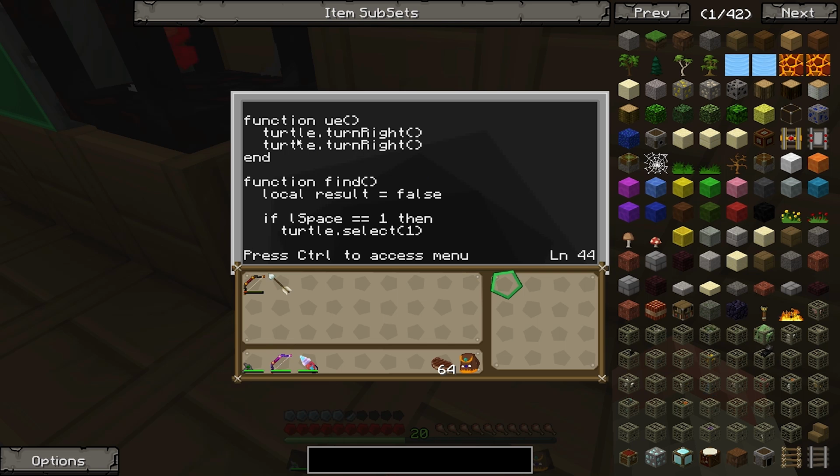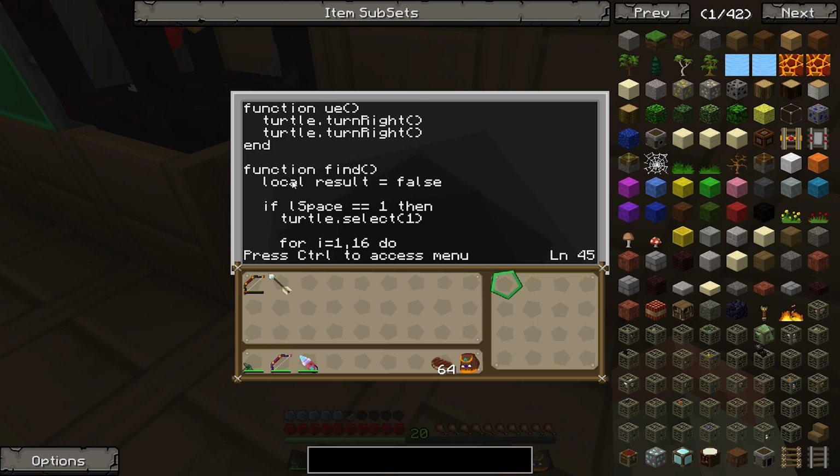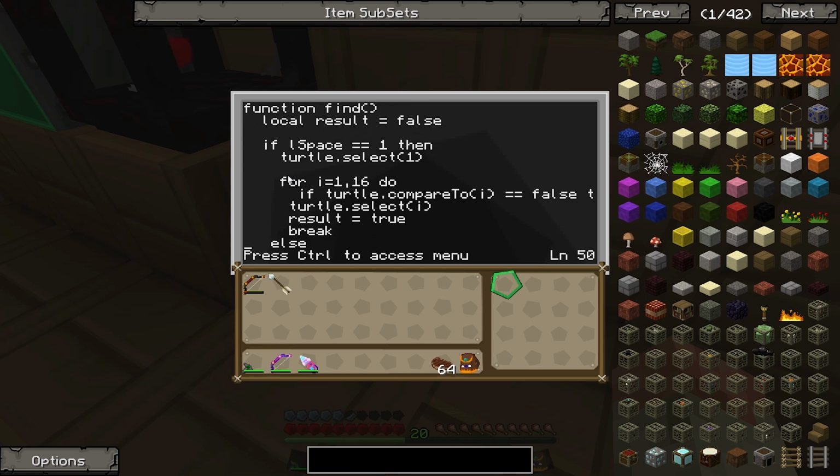If I need him to turn around, I usually put this in most of my scripts. I don't always need it. For example, I don't think I actually use this in this script at all. So I could probably take that out. What did I use this for?